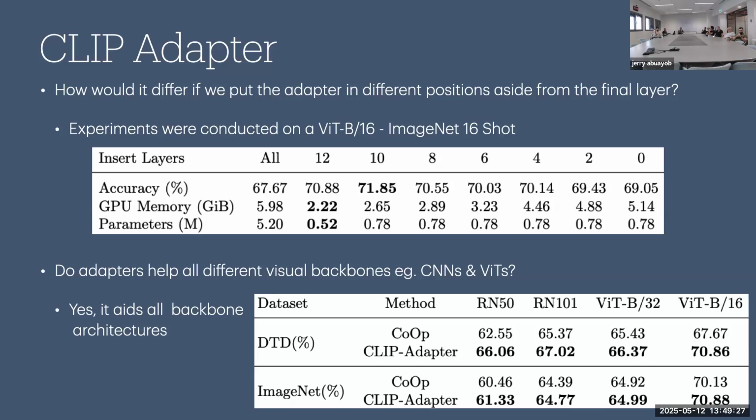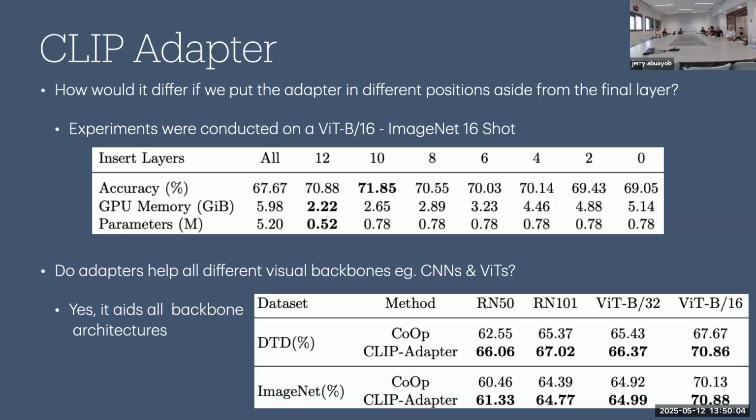Why does the number of parameters change depending on where the adapter is added? What difference does it make where it's added? The number of parameters is the same. Maybe it's the transformer blocks, which may have different dimensions. Yes, exactly. So with all, when we add the most, we have the most parameters, so it's not really good.